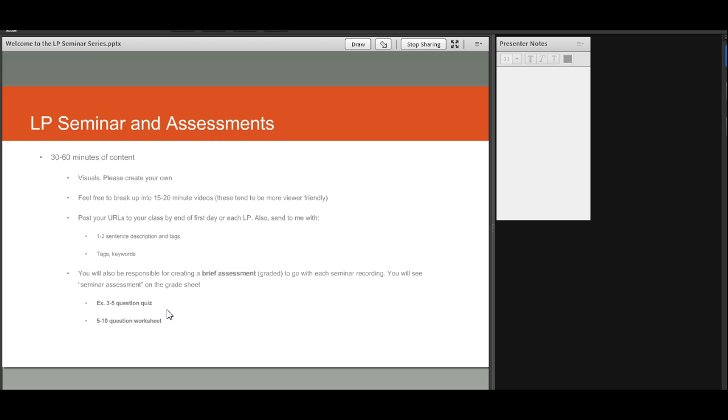the most important part of this is for them to watch the video and to learn from what you're teaching. This is more of testing to make sure that they're doing it, and then also to test their comprehension. But like I said, I would not go more than 15 questions, or more than 15 to 20 minutes worth of work. And whatever your assessment is, it should be based on what the recording included. I've had instructors who would give a recording on one thing and then give an assessment that made absolutely no sense based on what was in the recording. So the two things should be tied together in terms of content.